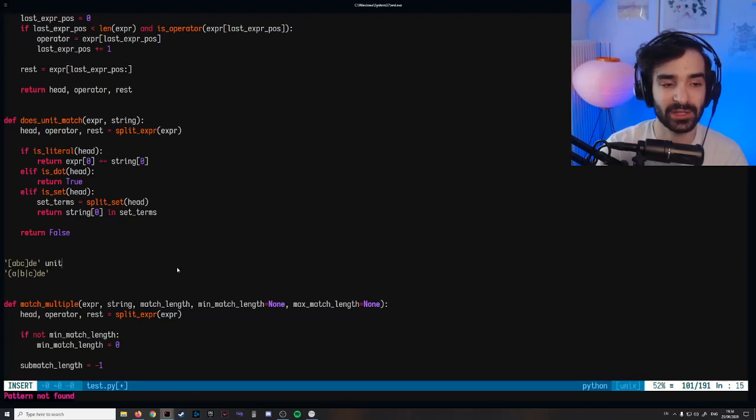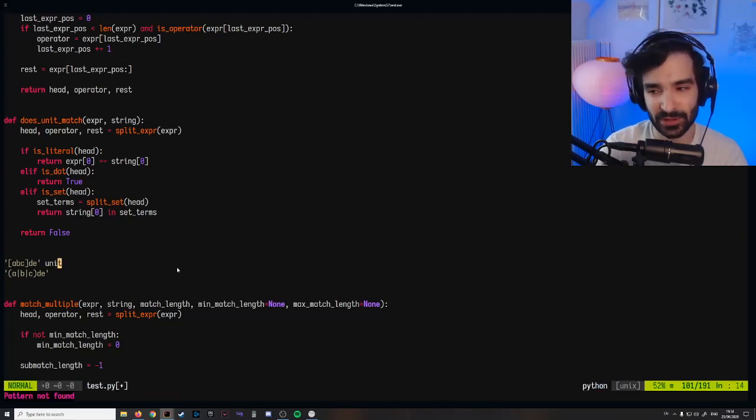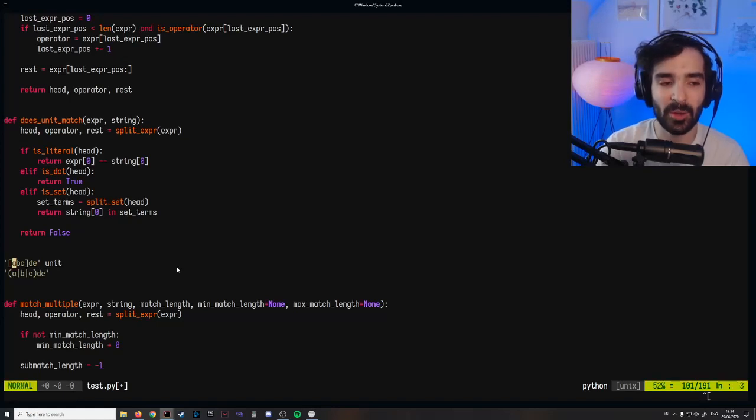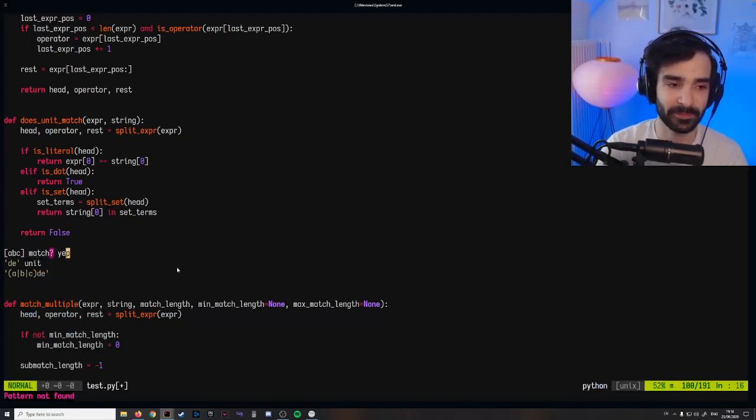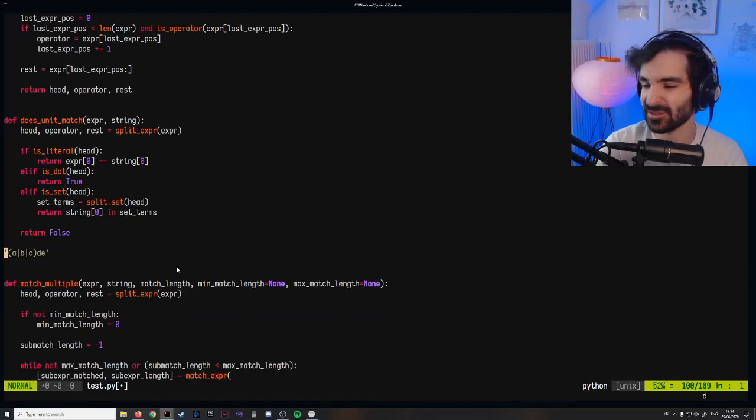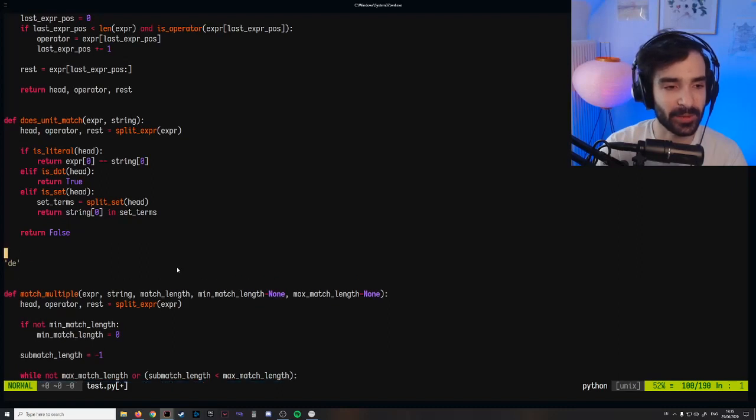So this is a unit. What does that mean? I made up the word unit here. It doesn't really mean anything, but it's just something to say. We can pop this off and match it just as it is. So we can just go bloop, put it here, and say match. Yep, this is what a unit is. We can look at it in isolation. That's why it's called unit. And then match it. However, this, we can't do that. We cannot do that. And I'll tell you why.